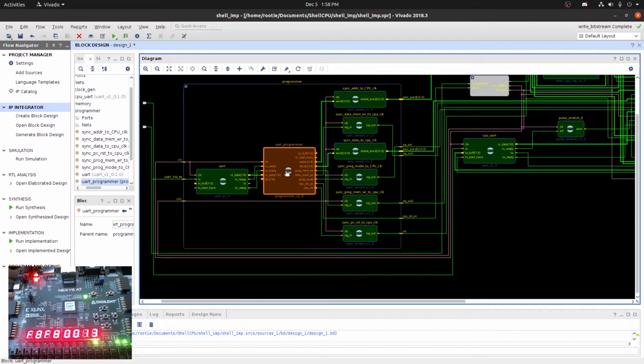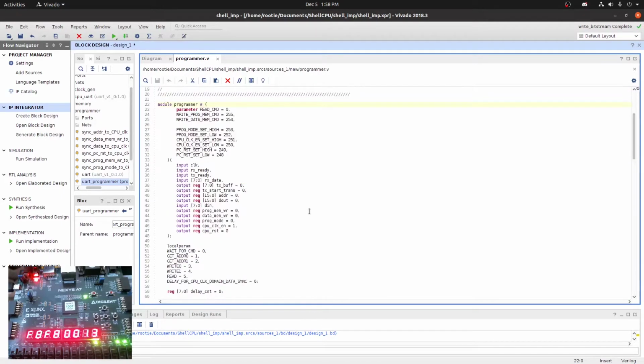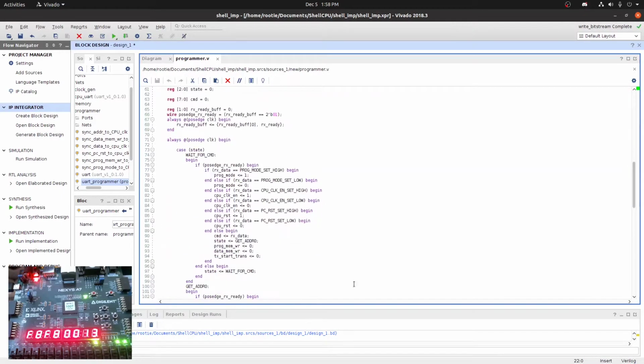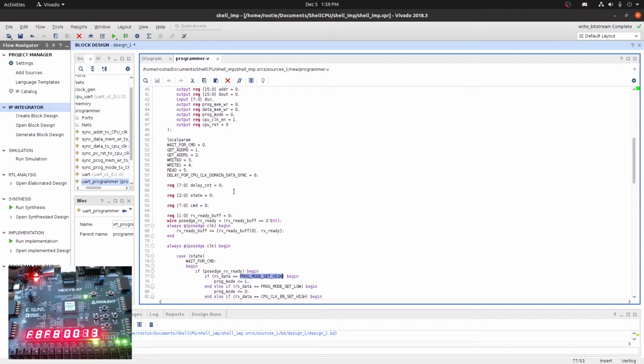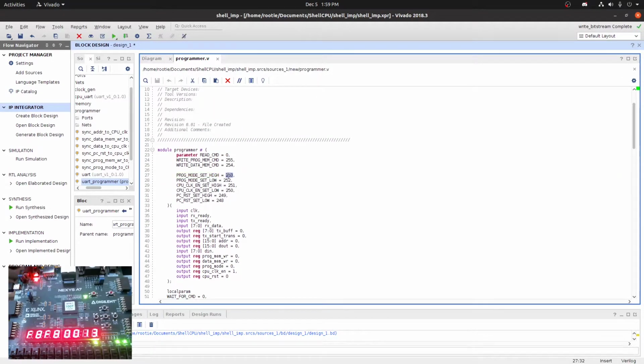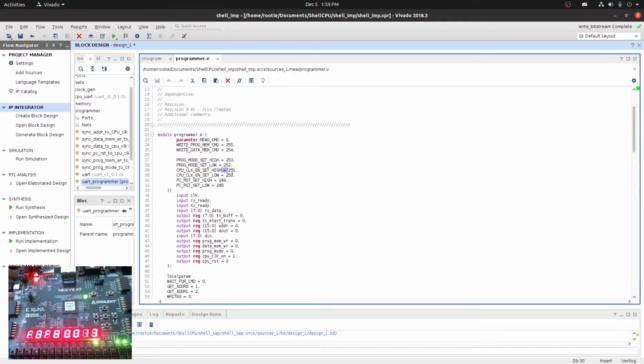Then this UART programmer is like a control unit that takes the data it's receiving, and it's got a state machine, and if the 8-bit value just received is program set high, which is apparently 253, and the Python script sends all these special codes over.